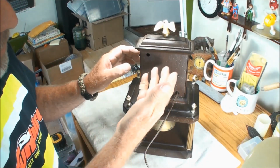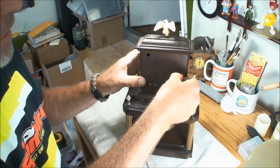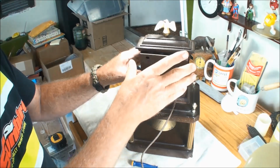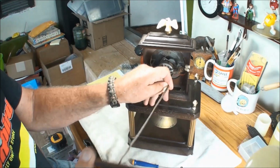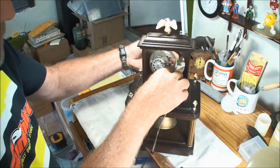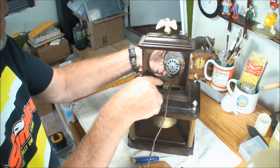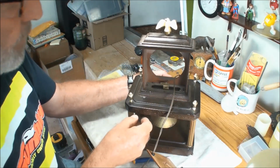One nut is missing. You can see it's been splattered with paint. That's why I say they kind of got tired of the clock, possibly. You have to hold the face in. So this actually kind of needs to come out. It doesn't really have to if you're just going to work on this one part. And this here rocks back and forth. I see it's got dead flies in here and whatnot too.